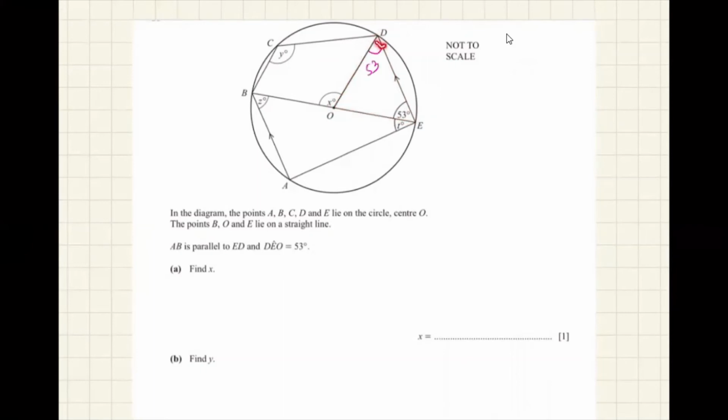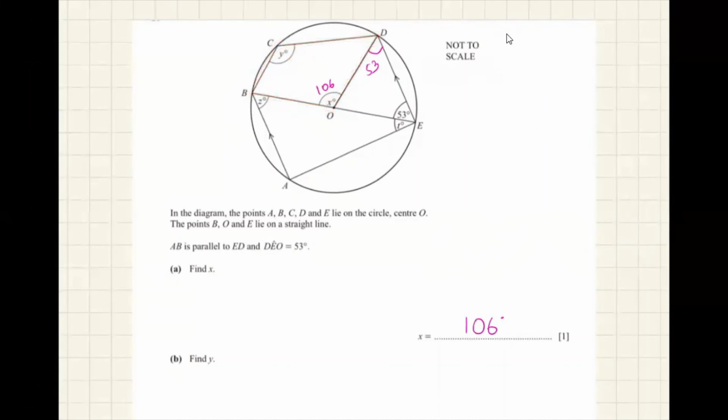So 53 plus 53 is going to be equal to x. This is the exterior angle property that I'm applying. So 53 plus 53 is 106 degrees, which will be equal to x. So x is 106 degrees. Find y. Okay, can you relate to it? We've done this already. This is the center, this is the circumference. Angles at the center are twice the angle at the circumference, but only the corresponding angles. Y and X are not at all related.